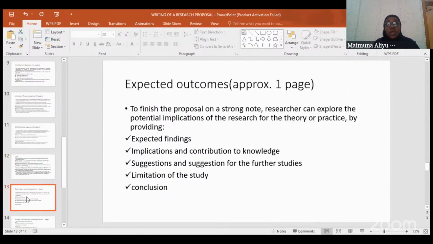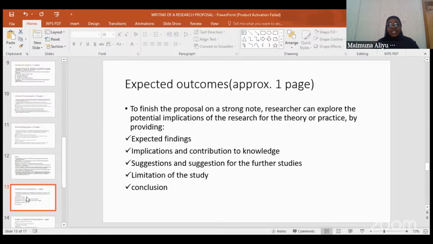Then we move to our next component, which is expected outcomes. A researcher is going to write approximately 1 page of the expected outcomes of his research project while writing a research proposal.